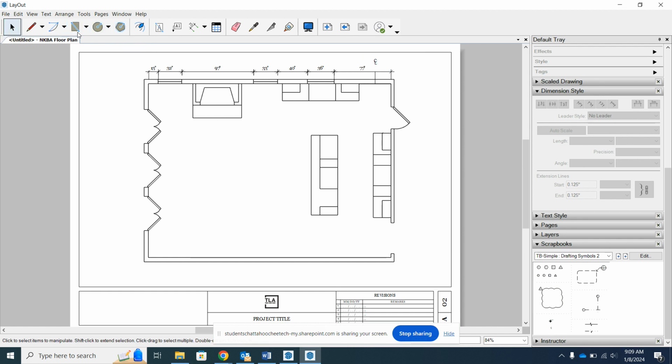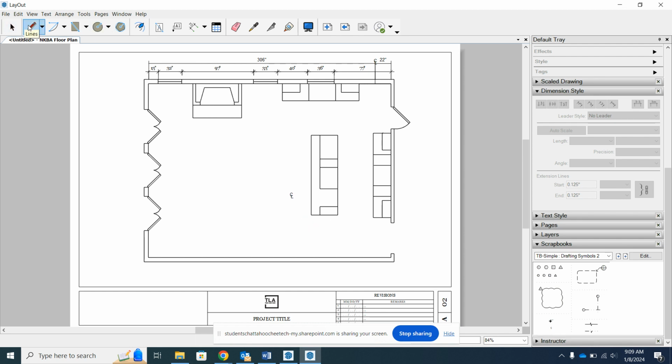Okay. So then your next row of dimensions is going to come from the edge to the center line of your appliances, and you'll bring that above. And then same thing, center line to the edge. Okay. So you'll do the same thing for here. You can rotate this, so you'll need to do that.